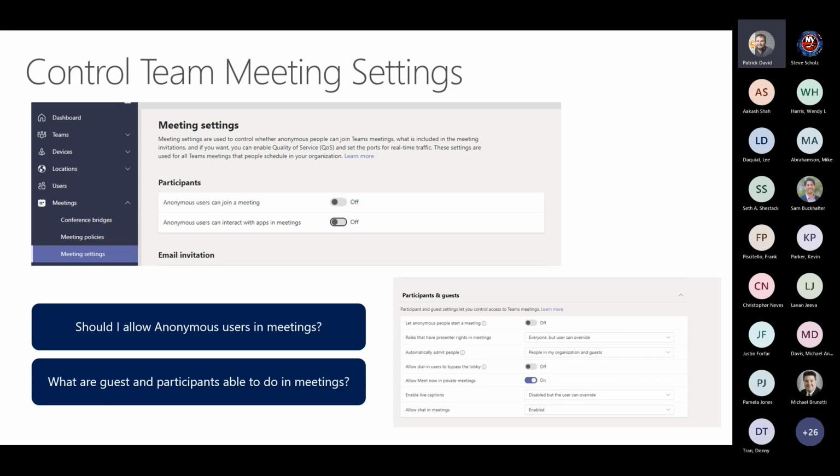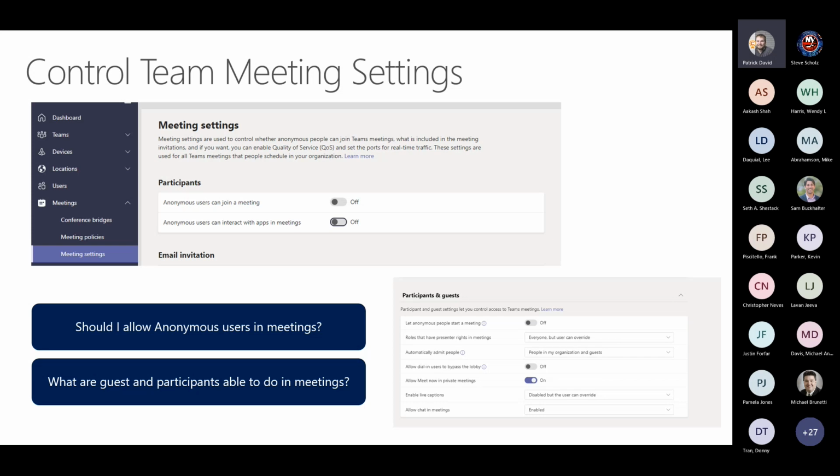Anonymous users is another area that we have several deep discussions with EDU customers. And to be honest, I see the pros and cons with each side of the argument here. Ideally in education, especially K to 12, we'd like to see this disabled so that only people joining meetings are authenticated and we know who they are. This helps you further down the road. I've had lots of conversations with customers in this space, and it just provides the most secure setup for your organization. I understand there's many reasons why you maybe need to enable this, but we should try and avoid it if possible.